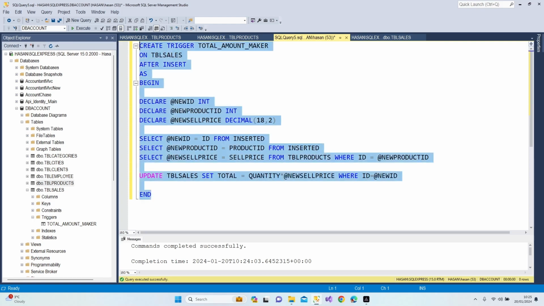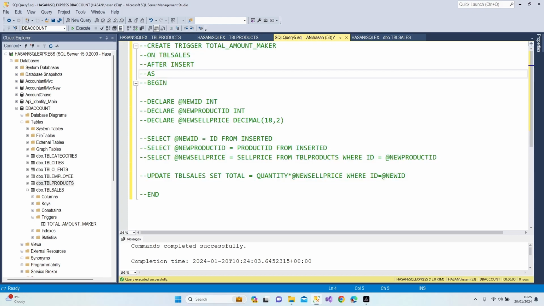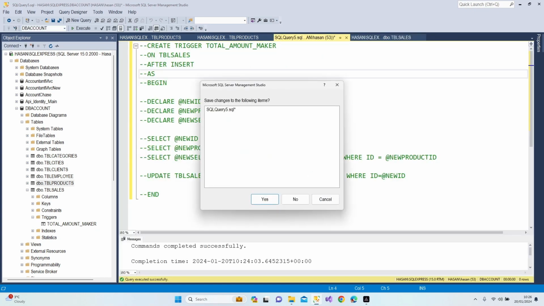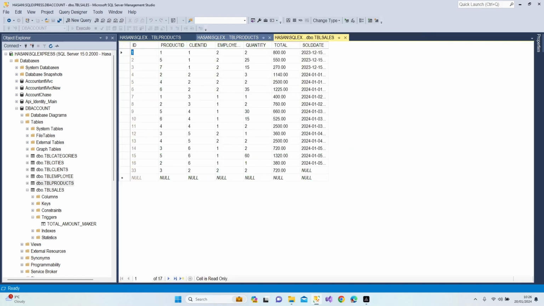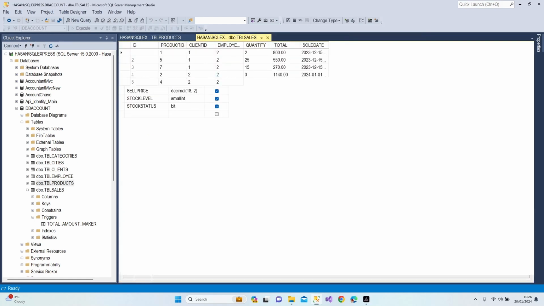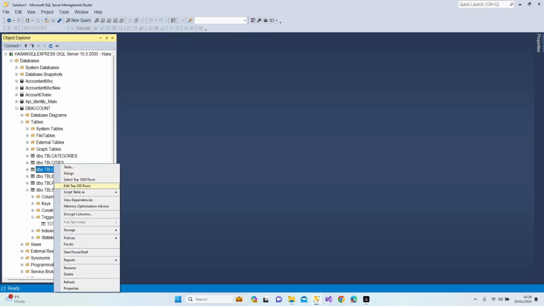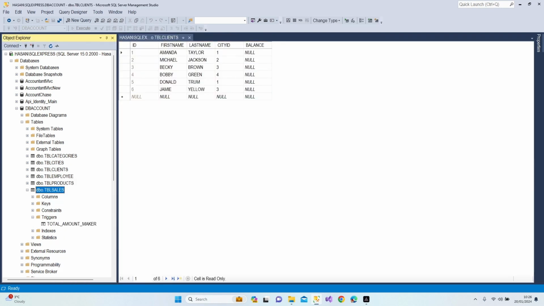So let's make this section a comment line, and let's go back to our tables. Which table needs a trigger? Okay, so we have a client table. Let me have a look. Where's my client table? Let's open sales again. All right, as you can see, we have client balance.